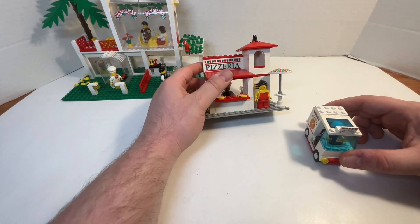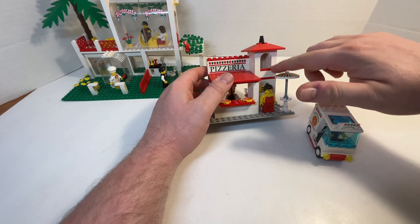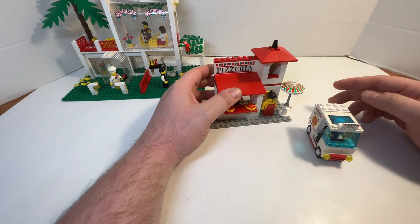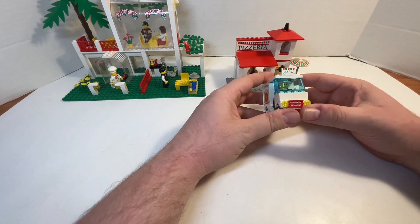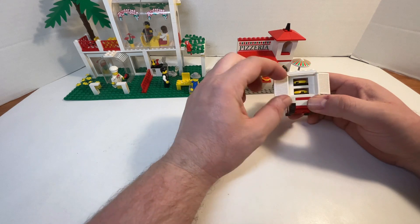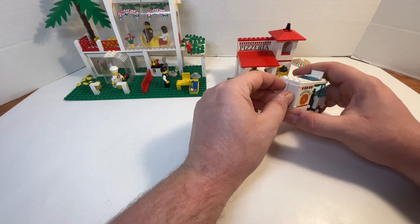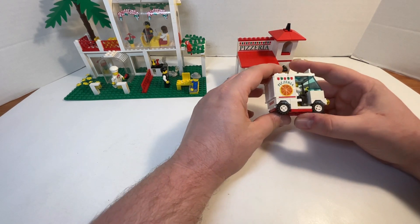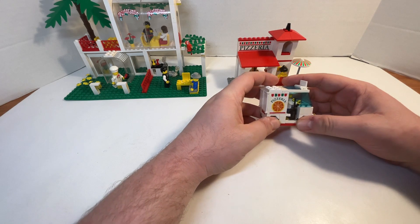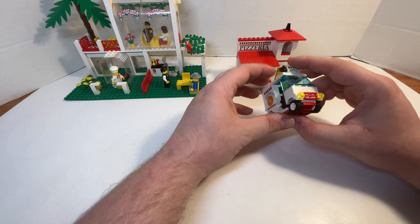It's a great little pizzeria for what it is. And I think it's great that this is like a smokestack with the oven at the base. We don't get these kinds of doors anymore. And two ready-to-go pizzas, ready to be delivered. The stickers are in good condition, and you can see the walkie-talkie here and there.